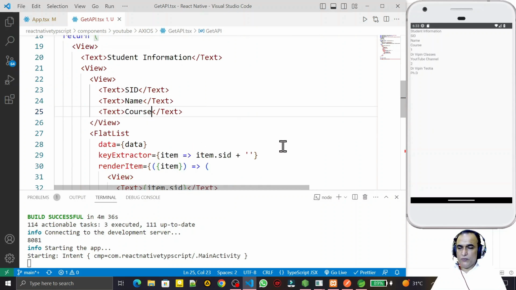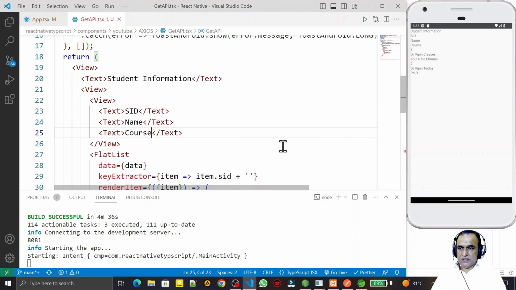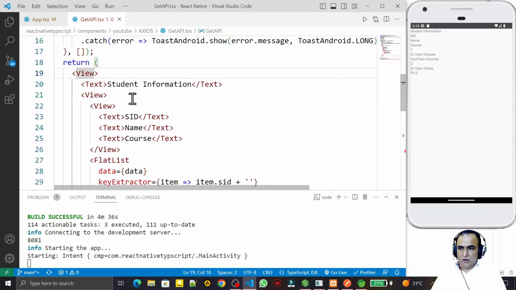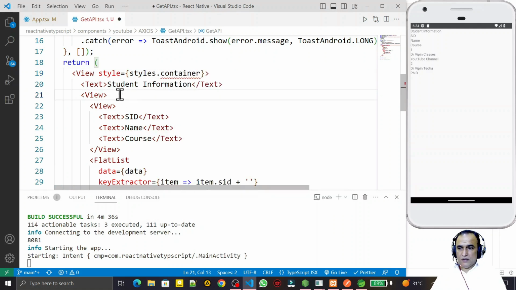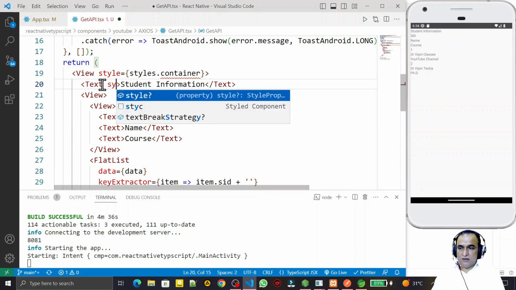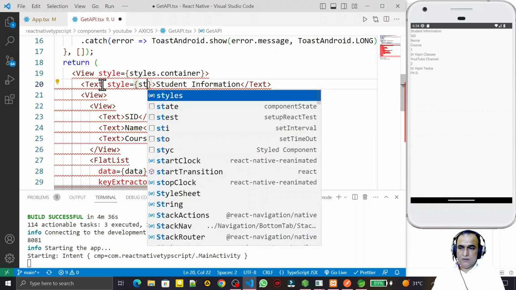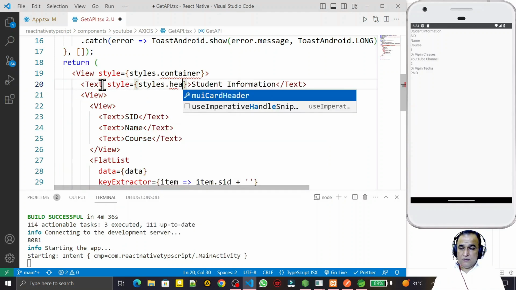Now what I do is some CSS here. So first of all, in a view I say that I need a style, and that style is styles.container. Then I have this style, so I say style equal to styles.heading.